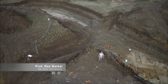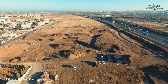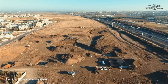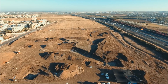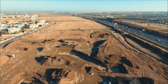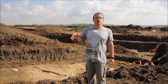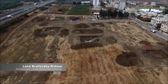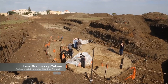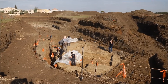The site of Jaljulia is unique and very special. It lies between the modern village of Jaljulia and road number 6. No one had ever imagined that such an ancient site lies right here in the middle of Israel. It was used by people half a million years ago, then covered rapidly by sediments — nobody knew it was here. We found those layers at depths of between 2 and 5 meters, and from the very beginning it was quite clear that we are looking at something very special.